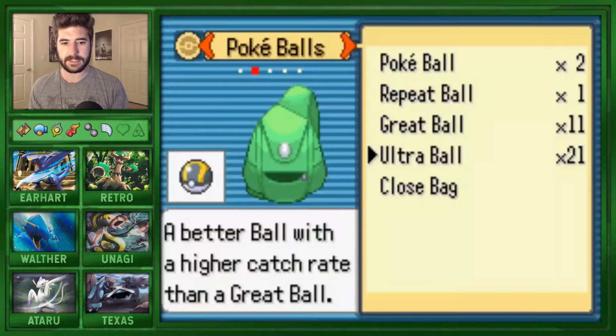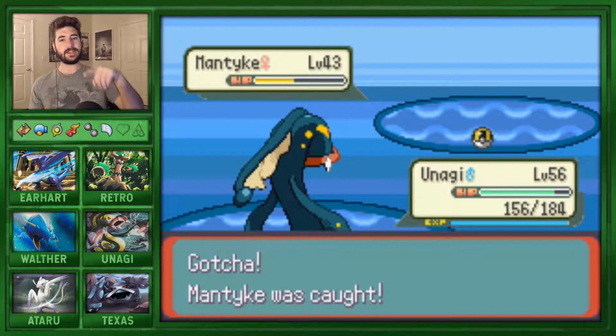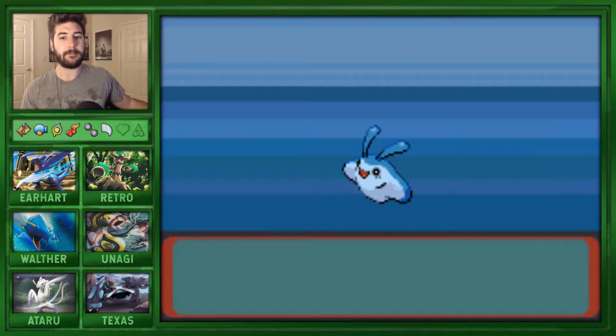Now, I will say this Mantike is being a little obnoxious, and I would like it to be captured so I could stop wasting Pokeballs. Thank you. Luckily, this has reminded me that I also need to buy potions. I forgot again that I need to buy potions. Unagi's gonna gain some sweet experience. Yeah. Mantike is the kite Pokemon. When it swims close to the surface of the ocean, people aboard ships are able to observe the pattern on its back. Give a name to the caught Mantike, yes.